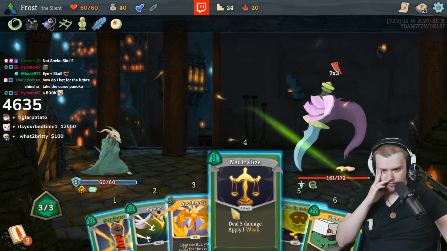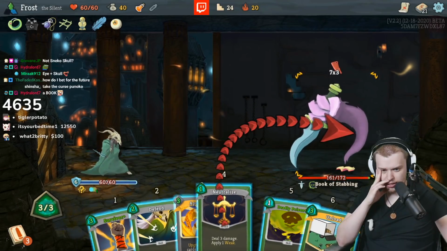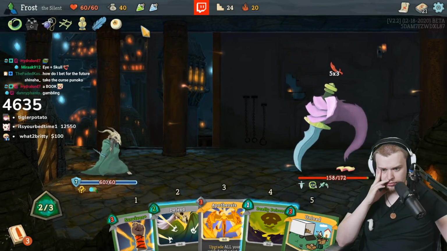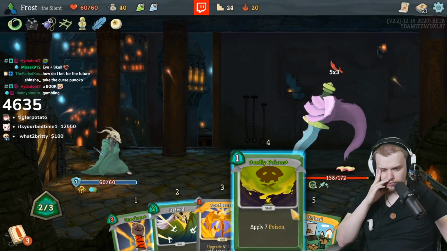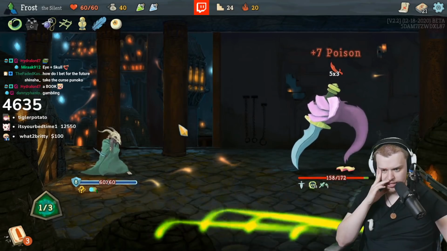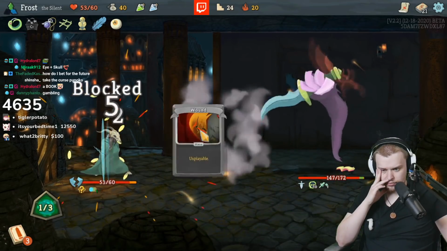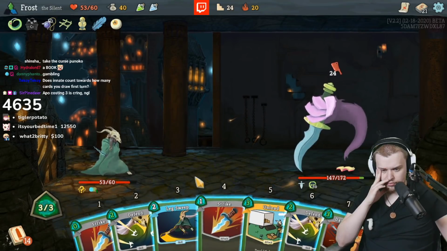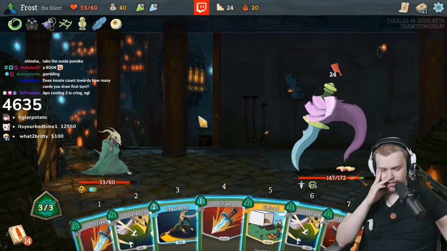Only doing this. Definitely hitting this. I'm gonna use my Entropic Brew. Might use it next turn. Apo costing 3, kinda cringe. True.